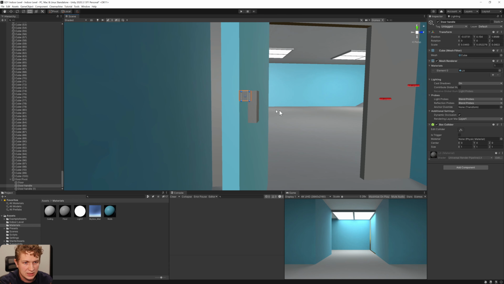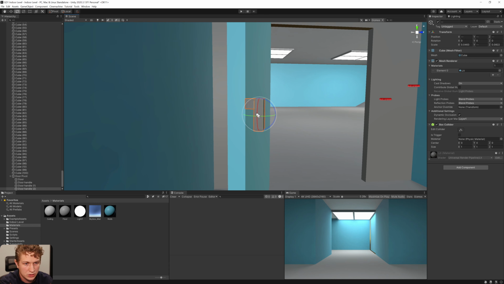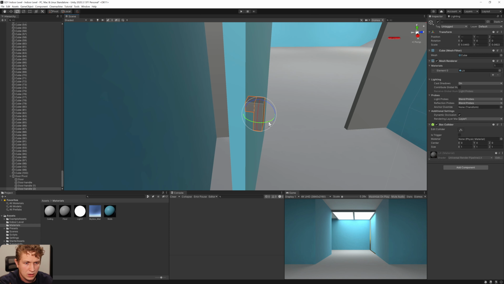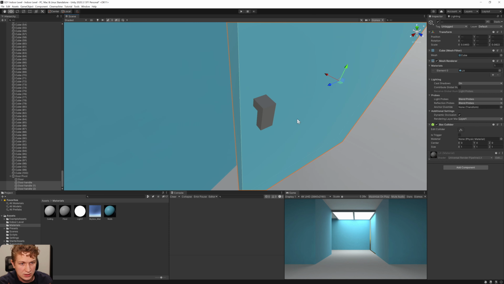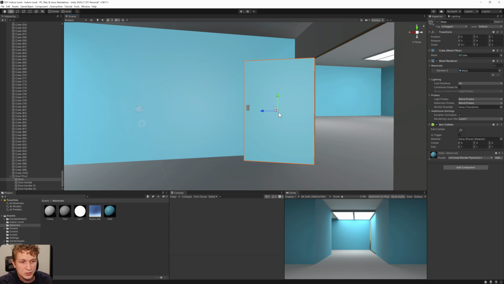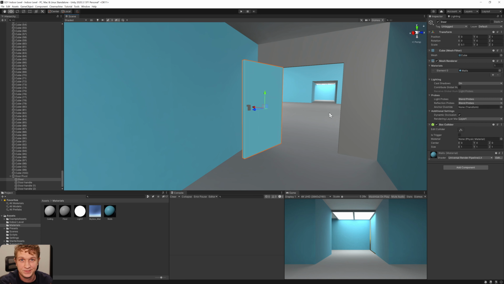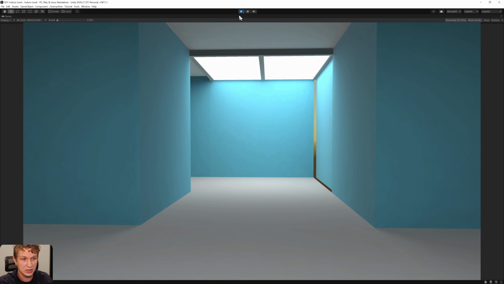So I'm looking for something like that, and then I'm going to duplicate it and rotate it, and then just move to offset it. And then we can select all of these and inset them slightly, and then there's my door and my door handle. We don't have what we need to be able to make a door open and close yet.